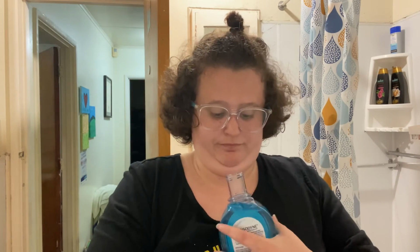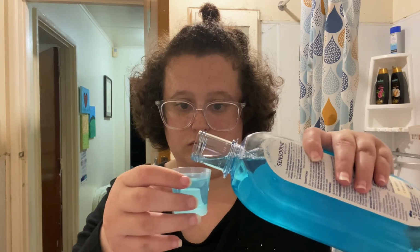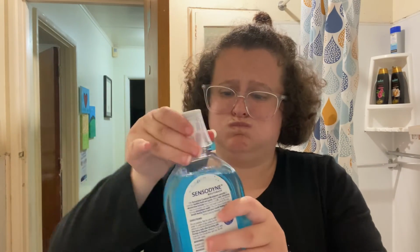And this cap here has a 10ml measure, so right, bottoms up. And we're done. This is a measure of how far I've come in my oral care journey. I could only do 10 seconds of mouthwash when I first started, and I can do a whole minute. So if you practice, you will get perfect.